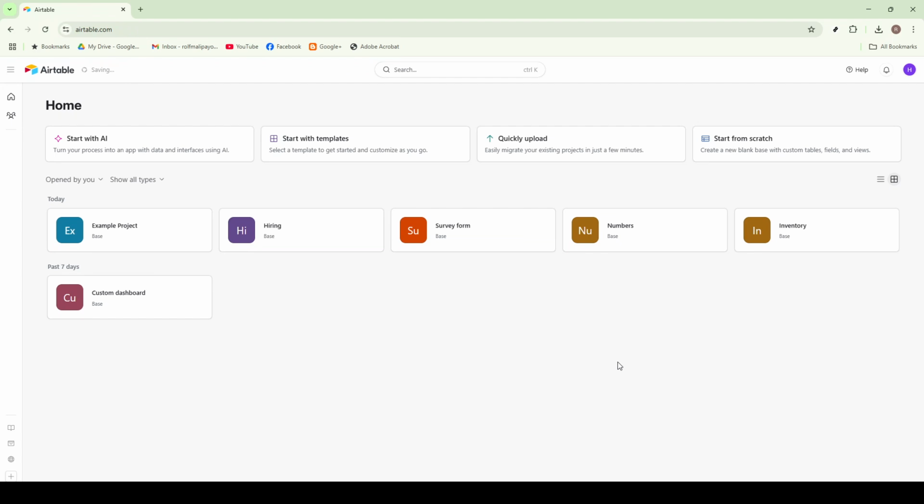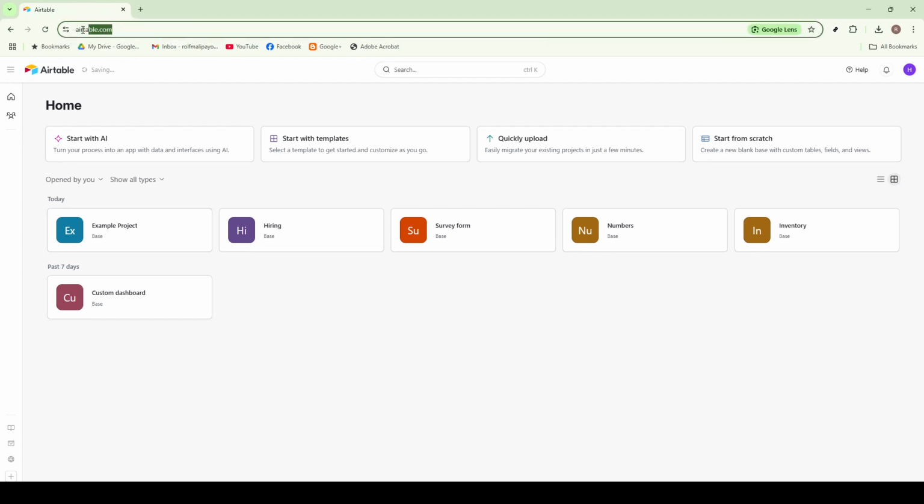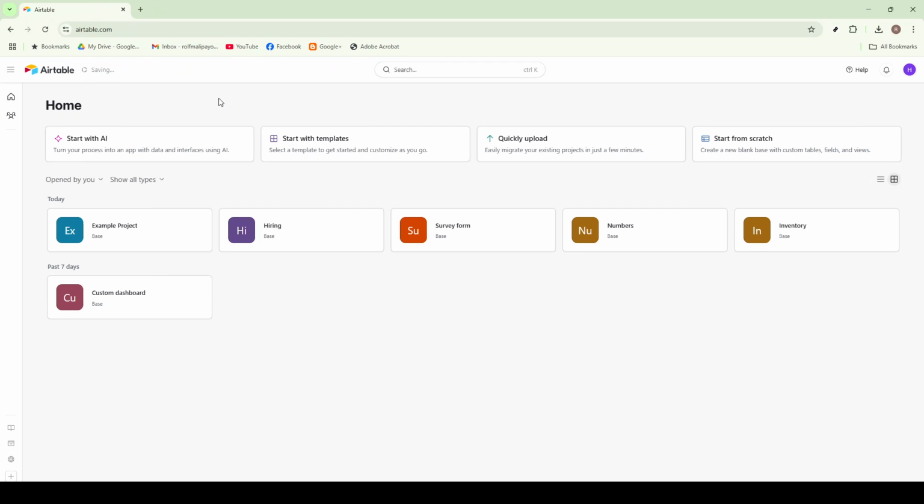In this guide, we'll walk through the process step by step, ensuring that you capture and summarize your data efficiently. First, let's navigate to Airtable. If you haven't already, open your preferred web browser and head over to the Airtable website. Once you're there, go ahead and click on Sign In to access your account. Enter your login credentials and then click on Continue to proceed.